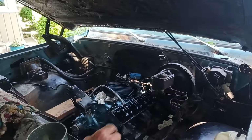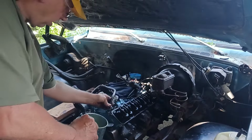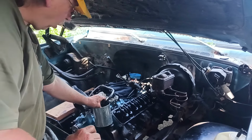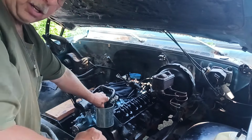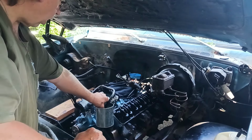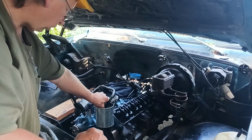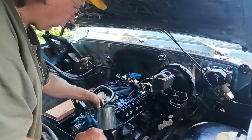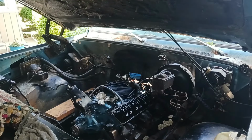Okay, well, what we're going to do here is we're going to spin this engine over. I'm going to hold this on here because the fuel is able to come out. And we're going to get some oil pressure built up in those lifters. So Eric's in there. He's going to run the key. All right. Bump, just turn it over slightly and see what happens. Nothing. Oh, well, I gotta hook up the battery. Hold on. How about 5/16?